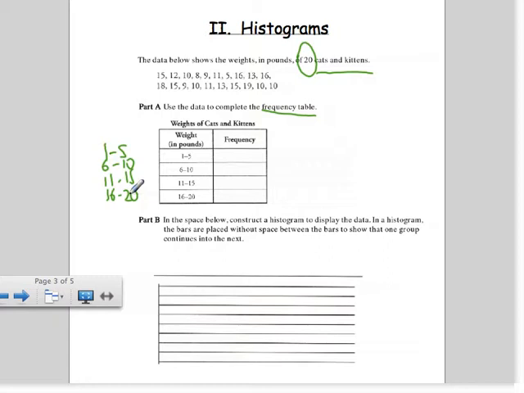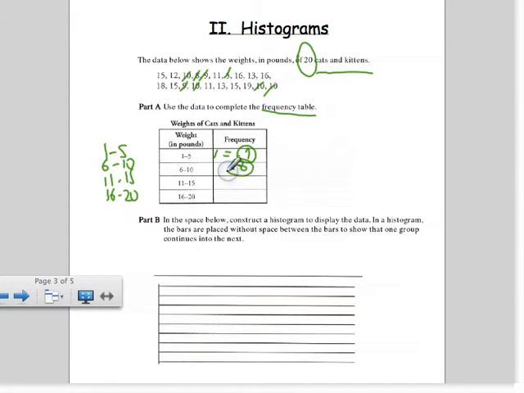First I'm looking between 1 and 5. I see this 5, that's 1. I don't see any others. So in total, there's just 1 in that group. Next, between 6 and 10, I see 10, 8, 9, 9, 10, 10, and 10. So there's 1, 2, 3, 4, 5, 6, 7, 8. That's 8 in that interval.